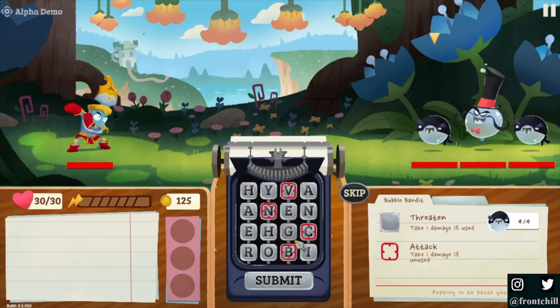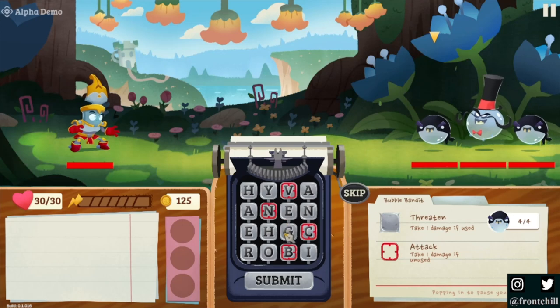Envious Benvolio. Kevin. Chabney. Robot the Vecna. Shout out to D&D.